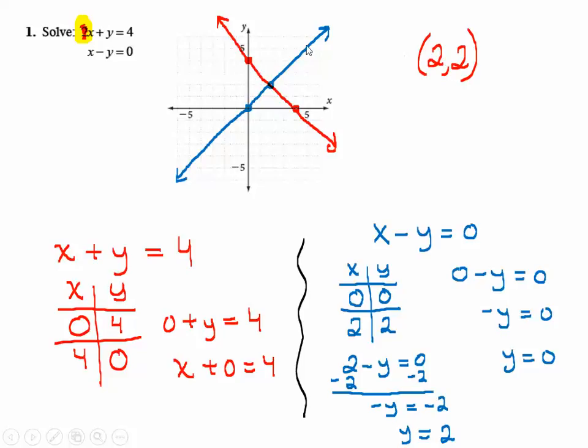Okay, and then we can test it algebraically as well. So real quick, if we plug it back into the original, 2 plus 2 equals 4, is that right? And then 2 minus 2 equals 0, is that right? Yep, perfect. So it really is the solution to both of these at the same time. So now we call 2, 2 a solution to the system. If your intersection point is correct, you should be able to plug that into both equations and both of them should be true.